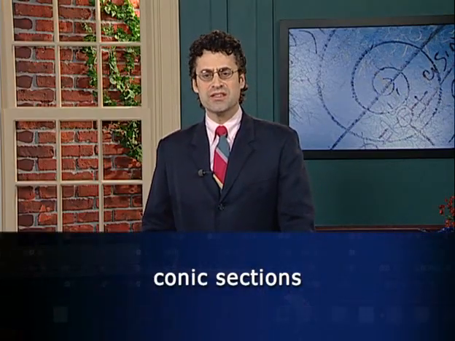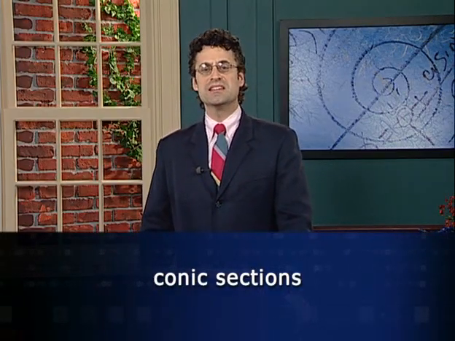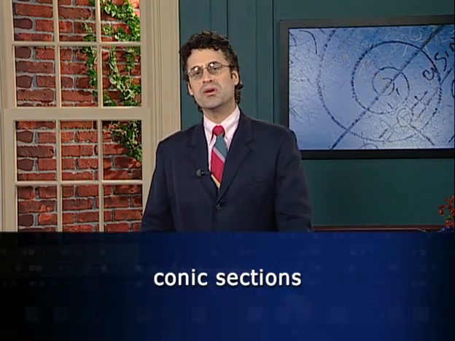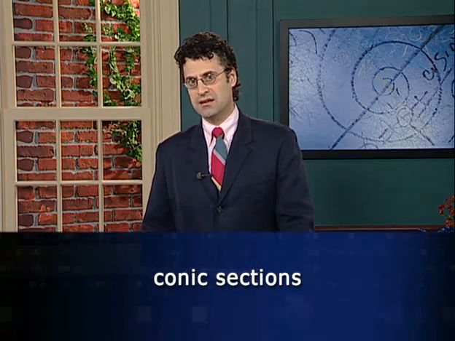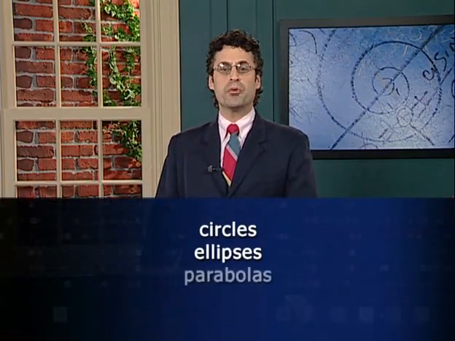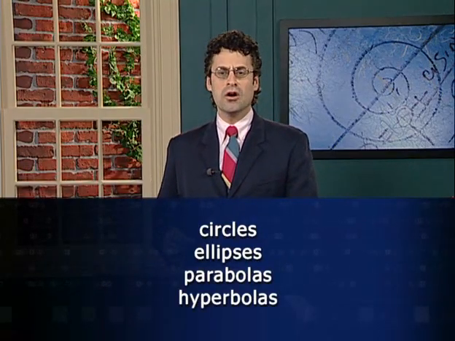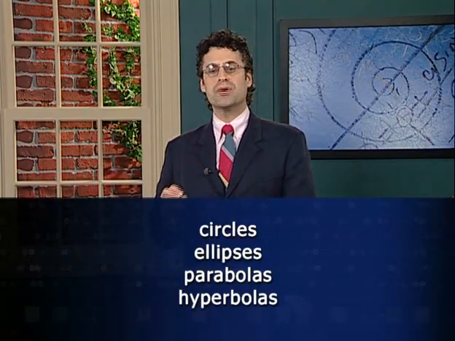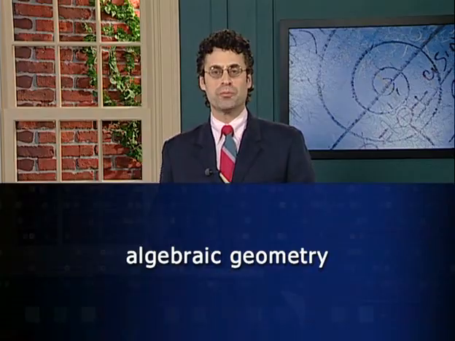These deep ideas linking algebra and geometry can be traced back to the ancient Greeks and are connected to the notion of conic sections, the geometric shapes created by slicing an ice cream cone-like surface with a plane. These subtle shapes, including circles, ellipses, parabolas, and hyperbolas, all can be described by certain quadratic equations. The fact that we can study these objects both geometrically and algebraically forms the foundation for algebraic geometry.